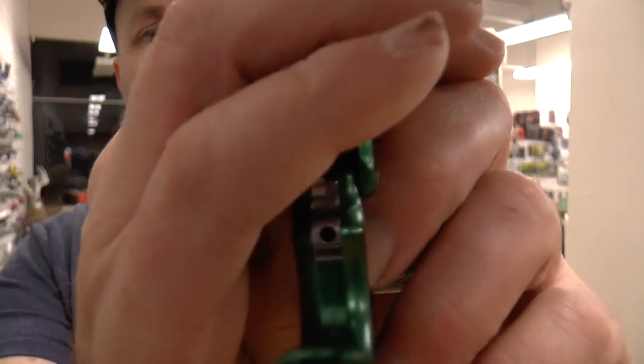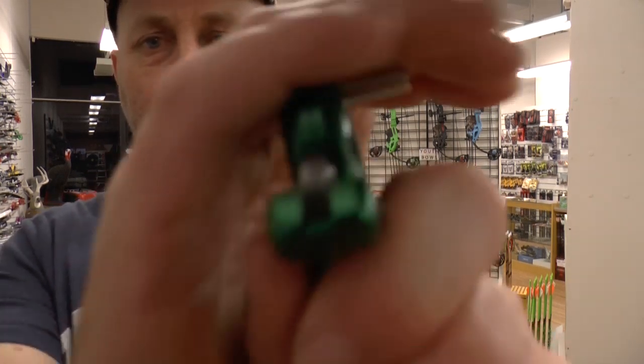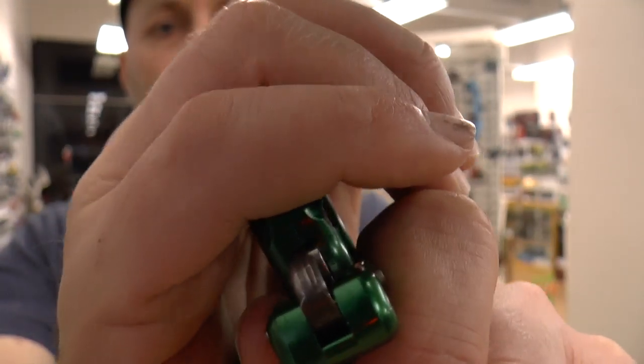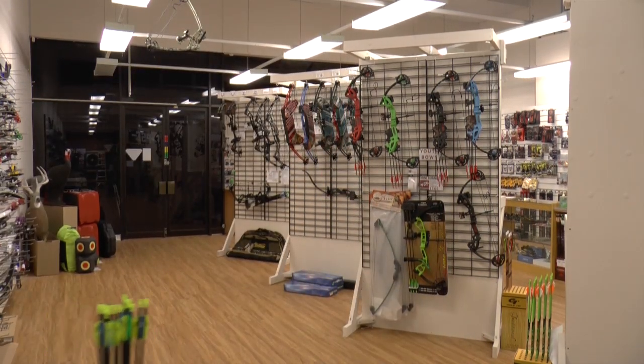And then this little screw here is adjusting the travel. And I think there's another one just there. I'm hoping that zooms in. I think there's another one there for the click. But what I'm going to do is show you the instructions.